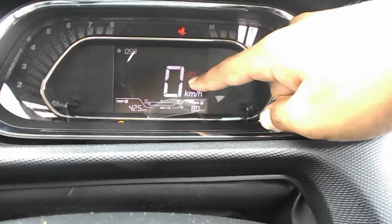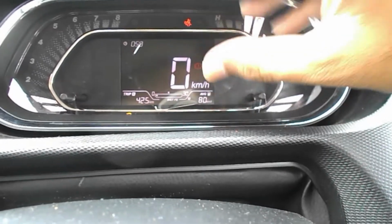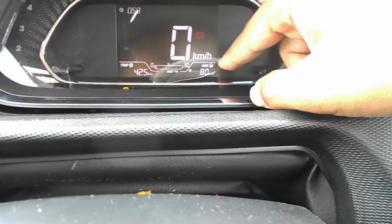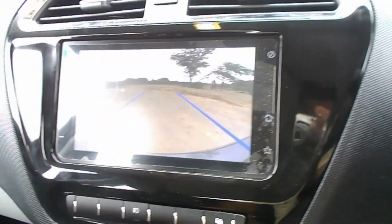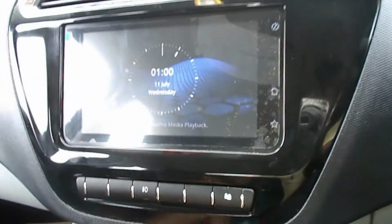And this is your fuel gauge, and this is the temperature gauge of your car, and this is the speed, what speed you are going. It's big, and you'll be able to notice the current speed. You will also have the mileage you are getting from your car and the total kilometers you have driven this car. So yeah, it's great, the cluster is nice, and you have this big screen, and it is not that laggy, so it is fine. So yeah, it looks great, I like it. This is the best thing.